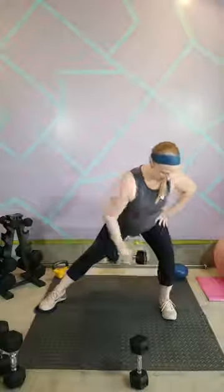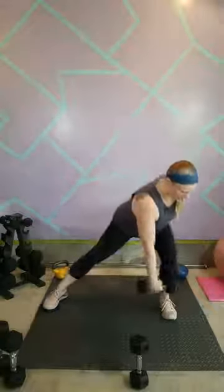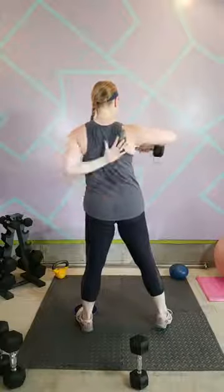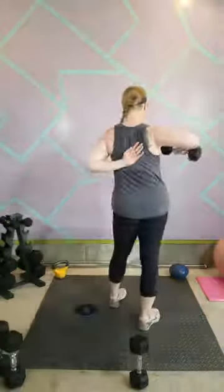So we've got our weight in front. We're going to slide back and drop that weight down in front of us. So there is a little bit of a rotation. So we're not here. You're going to reach that weight towards your foot. And as you slide in, you're going to rotate back open and pull up. So we come down, reach that weight towards our foot, pull in. So you're working your adductors here because they're pulling that weight in. You're working your core because you're twisting and rotating. Twist down, rotate open, and you're working that shoulder because you're pulling here. So see how the back of my shoulder moves? It's not a pull here, it's a pull through the back of that shoulder.